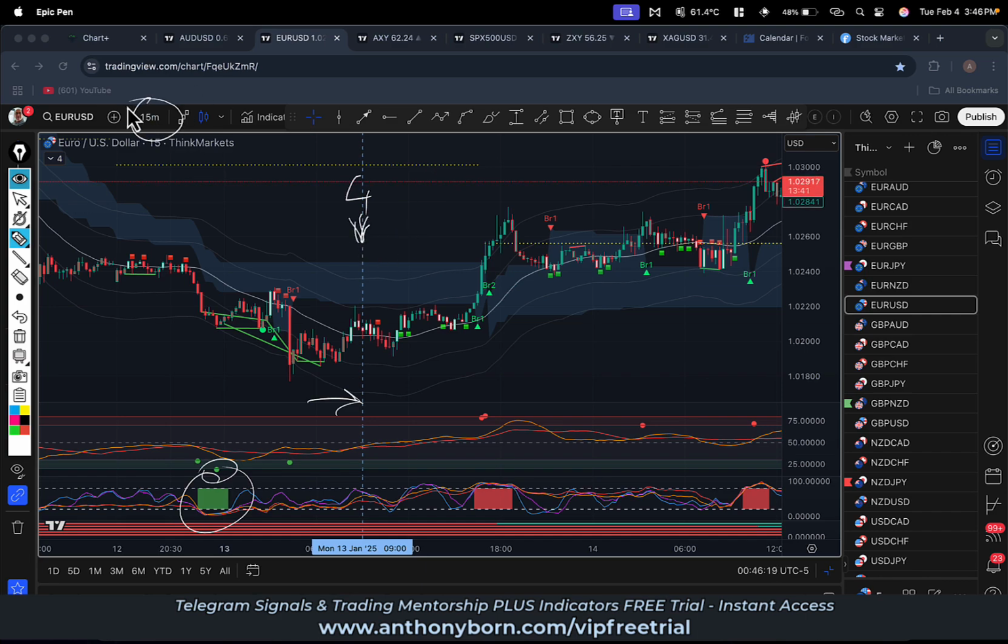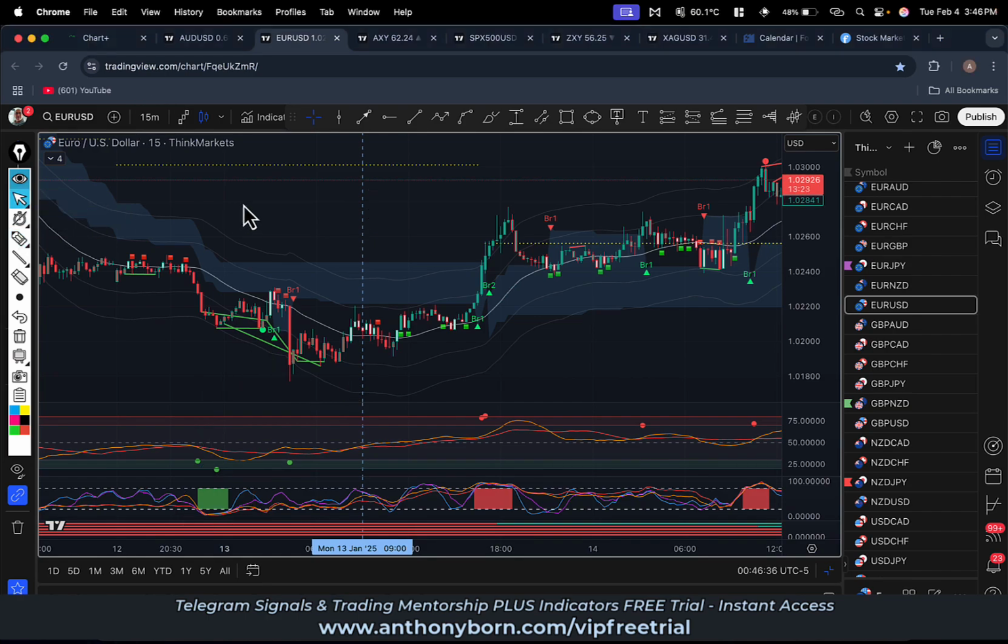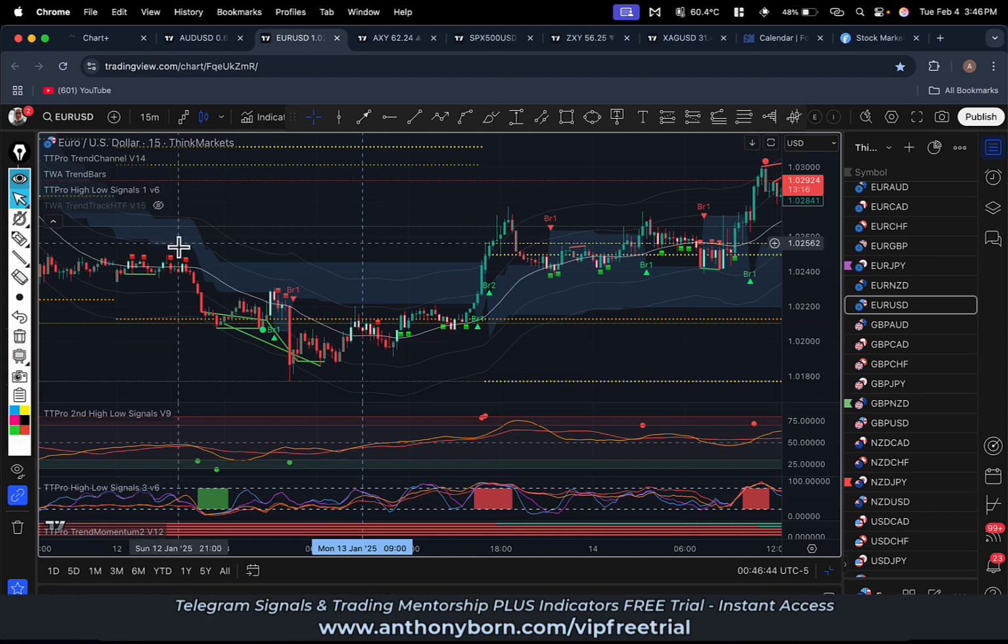Okay, now we're on a 15-minute. So what we need to see on the 15 is a combination of a few things. One, that having occurred. Then we want to see divergence. And we have to enable signals 1. We want to see, well, we've got orange and yellow here. So it's traded through a previous weekly and daily. And that's running stops below these levels here. So we need to see that.